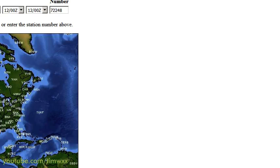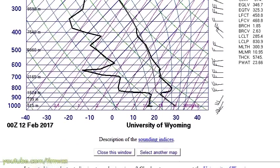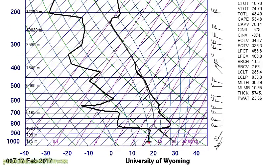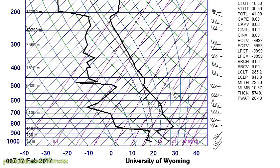I'll take a couple more soundings out to the west, out to the east of the dry line. Shreveport, classic loaded gun right there. You can see the moisture is a little bit deeper here. So if I throw in 86 Fahrenheit and modify the sounding a bit, still got tremendous convective inhibition here. So for Shreveport, we're also looking at convective temperatures up near 100. So we are just pretty well capped. That's the reason we're not seeing any thunderstorms at this time.